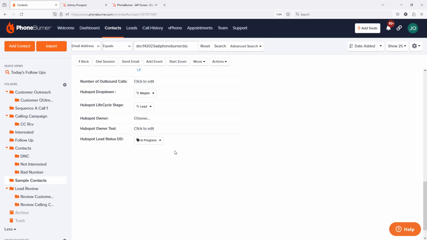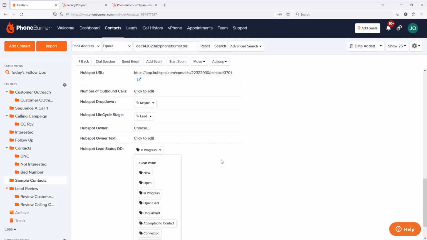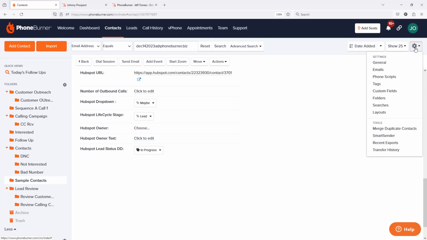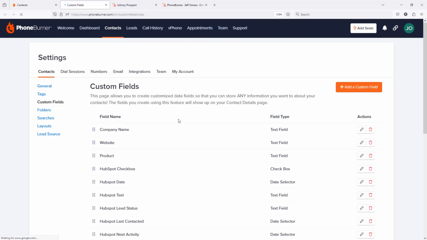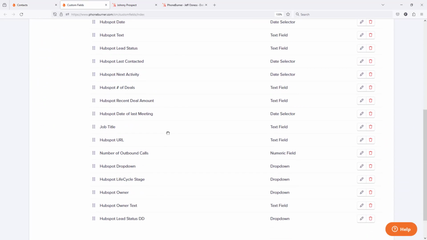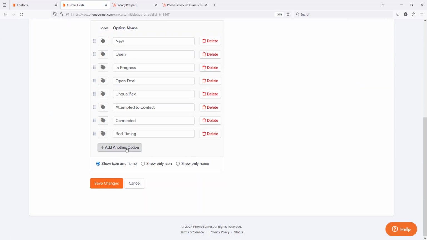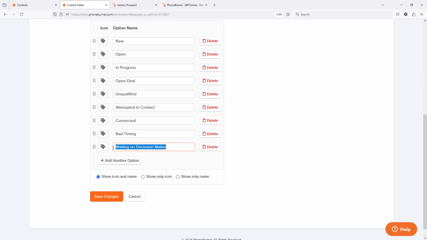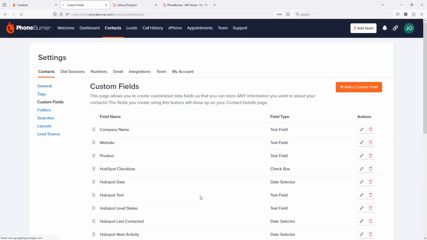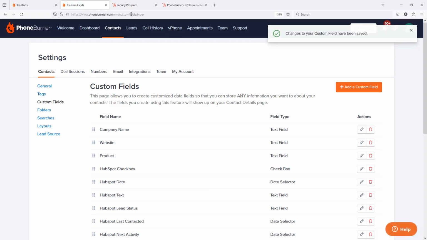So while we're waiting for that time to pass, let's go ahead and talk about what we need to do if we need to add an additional value. So right now we have all of these options. Let's say we wanted to add a new option to this lead status. We'll need to create the value on both systems. So let's jump over to our custom fields again. I'm going to leave this tab open so I can just refresh it later on. And let's go down here to HubSpot lead status. Let's edit that, and let's add a new option. I'm going to copy that option. Obviously, we're going to save it as well, but I've copied that option that I just created.